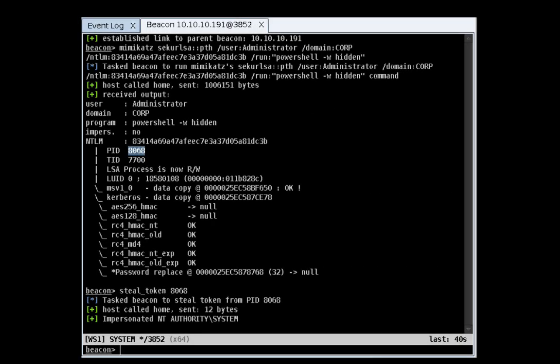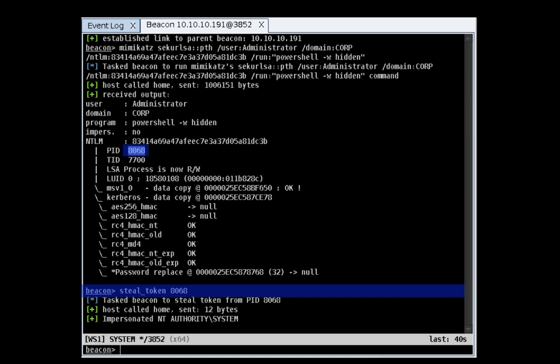You can still pass the hash with Mimikatz though. Here's how to do that. Use the mimikatz command in Beacon to run sekurlsa::pth, specify all the values, and do /run with some sort of temporary process that you think is safe for your context. Then use steal_token to steal the token from this new process.